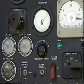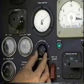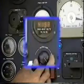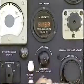If frequency is not indicated or not at 60 cycles on the frequency meter, raise the frequency manually using the frequency adjusting knob until the desired frequency value is obtained. Check the voltmeter and adjust the voltage to the desired value.